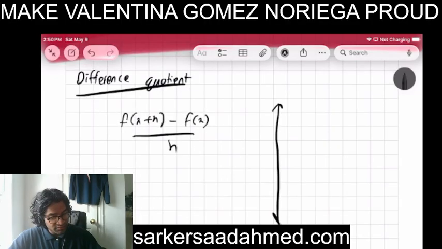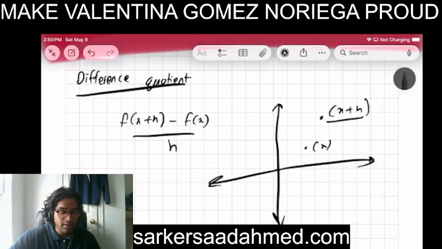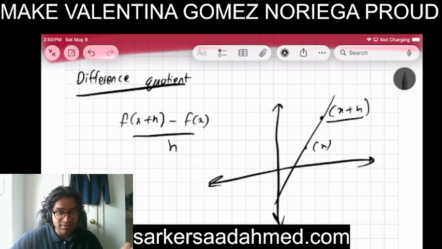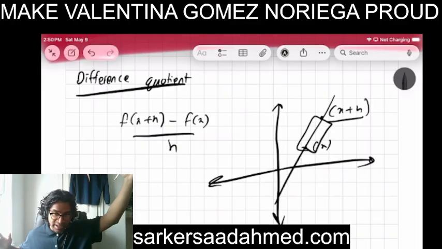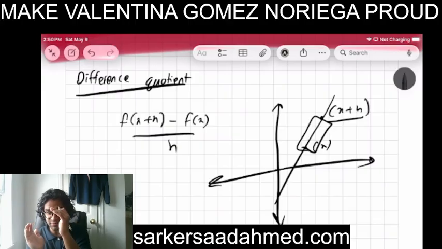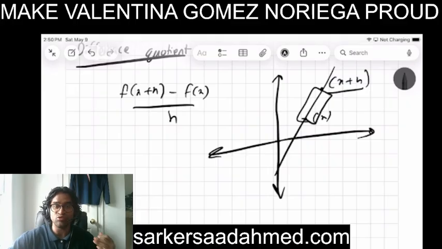So if I were to draw a graph, I'm going to say this point is x plus h, this point is x. So that's x plus h, this is x, right? And then if I draw a line, now think of derivating as zooming in. You're going to zoom in specifically on this point. You saw this big, huge line, and now you want to zoom in. So you derivate: okay, I'm going to zoom in on this specific section. I'm going to magnify it with a glass. So derivating is more like zooming in.